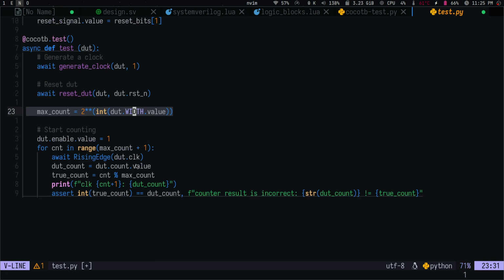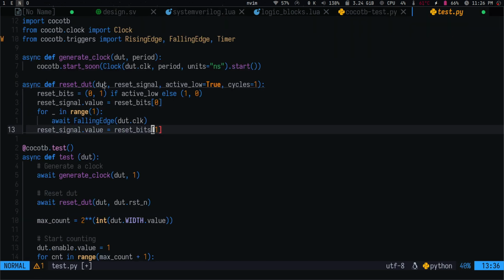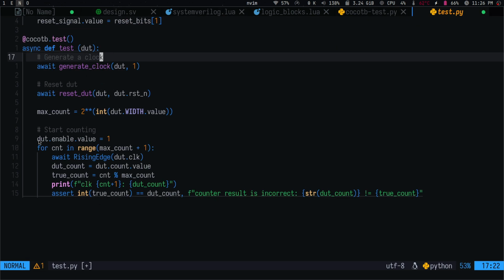Now, because this test bench is supposed to work for different configurations, let's say I would like to test this circuit for an 8-bit counter, 4-bit counter, or whatever. Instead of hard coding the value here, you can simply say 2 to the power of the width, which is given directly inside. Here, you read the width, you get it directly. With just this, you get this part, and then we enable the enable port, and then we start counting for each count.